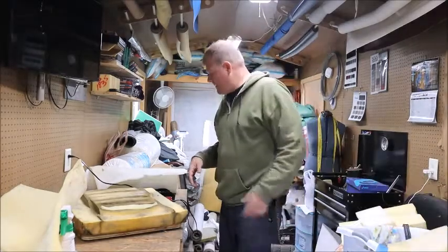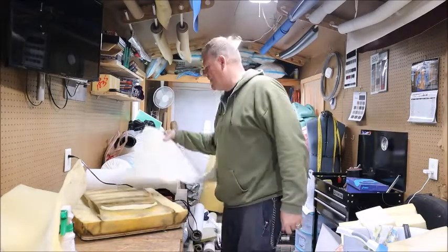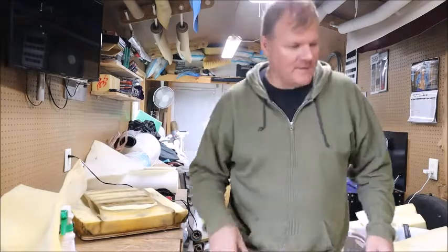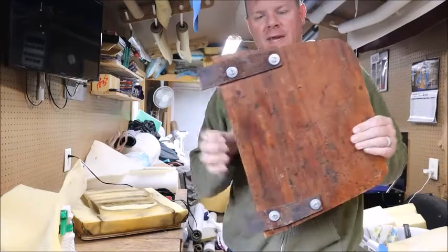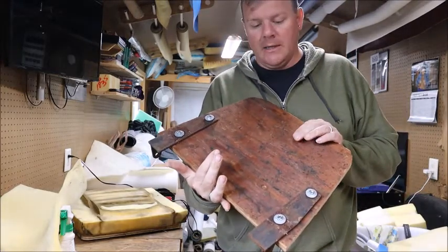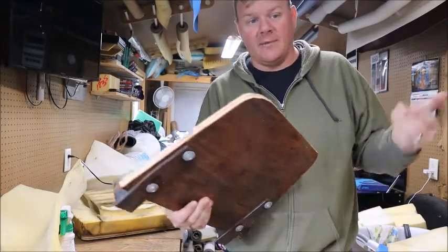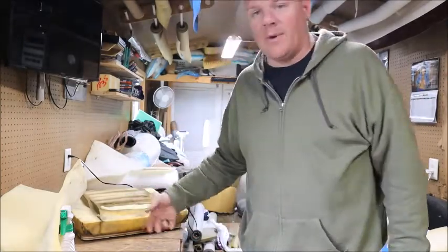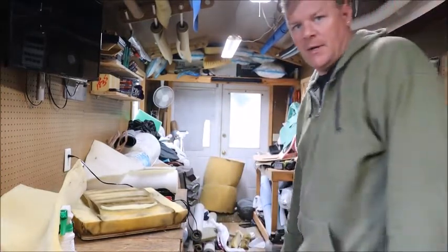Like I said, I got some scrap here. I'm gonna put the bolsters back in and then layer across the top. I'm also gonna fix the back, which I had to remake out of plywood. The foam on the back is pretty gobered up as well, so I'm gonna get to that.